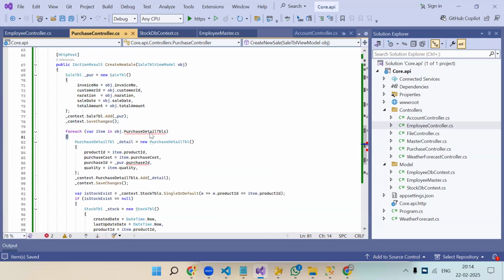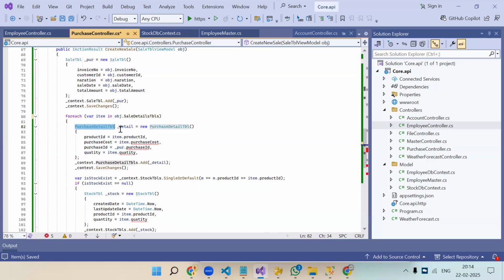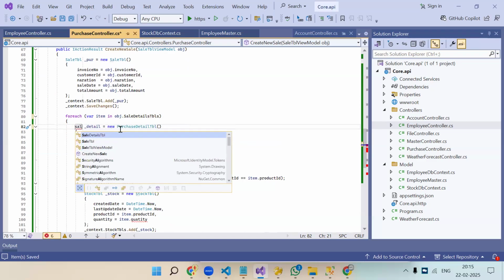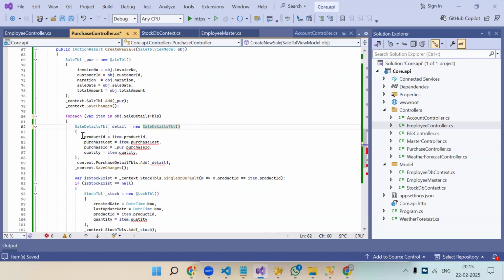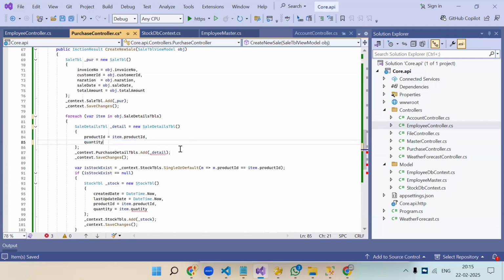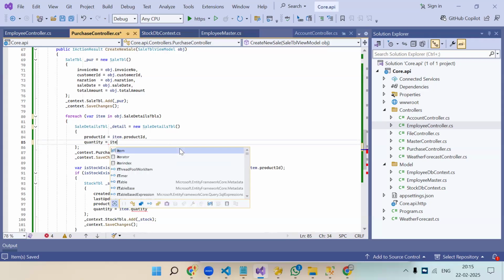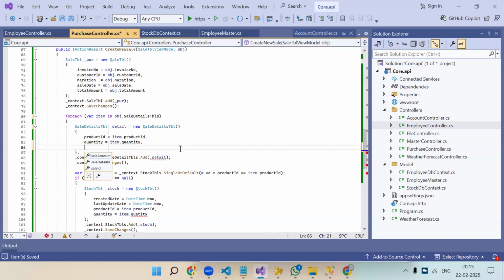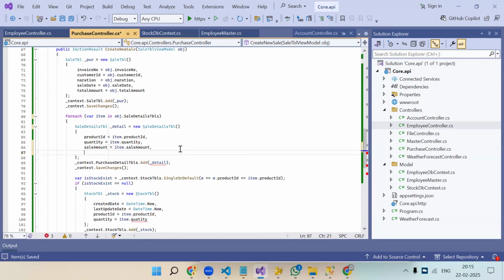After the sale table, in this object, in the sale table detail, we will get multiple items, like how many products the customer has purchased, right? So that we need to create. Now, sale detail TBL over here. Product ID is there. Then we need quantity. Let's say a customer visited our shop and bought two sets of headphones or something. So quantity can be multiple, right? A customer can buy multiple quantity of the same product. So item.quantity. Sale amount. What was the sale amount we said? Then sale detail ID, so this is the primary key.